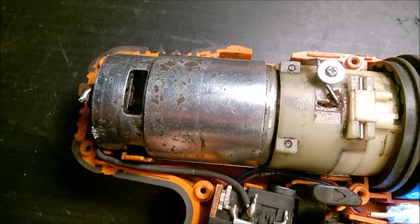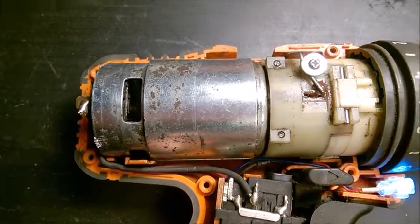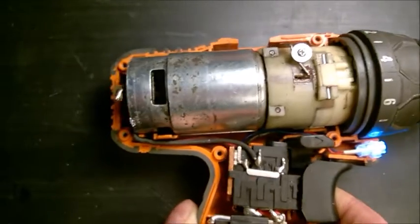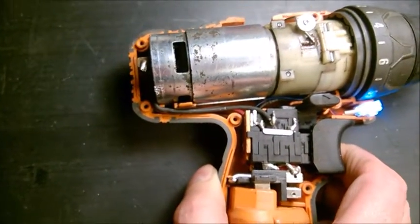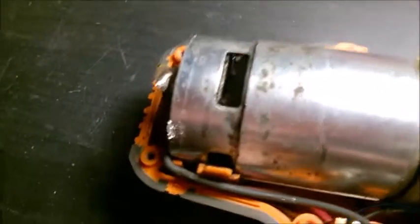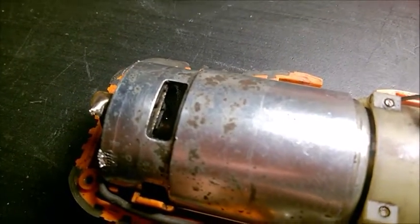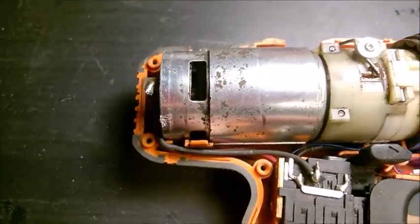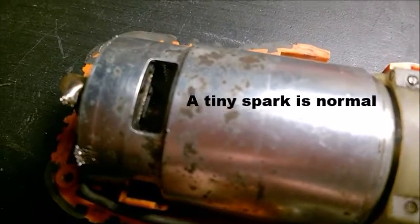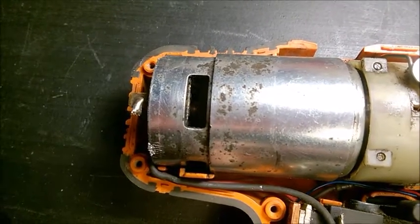A small spark inside is okay, that's very normal. But if you see it getting red, like a red bubble, and it's making smoke — that's when there's a problem. Right now it doesn't make any smoke. You can go faster. You can perhaps see a tiny spark in there — that's absolutely normal, that's how the brushes should work. Just give it some time to settle properly against the brushes.